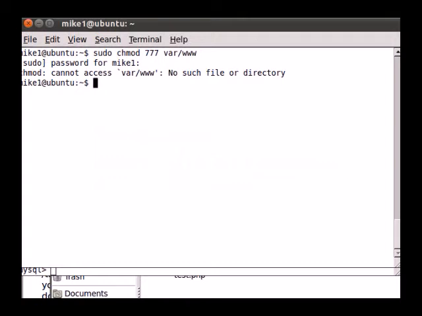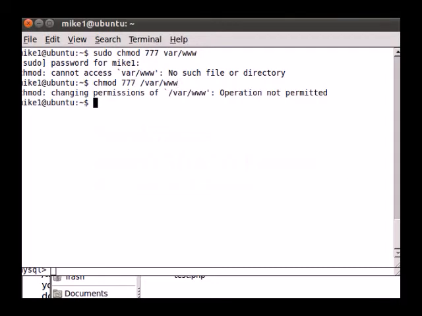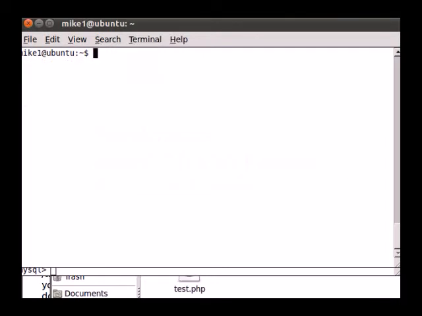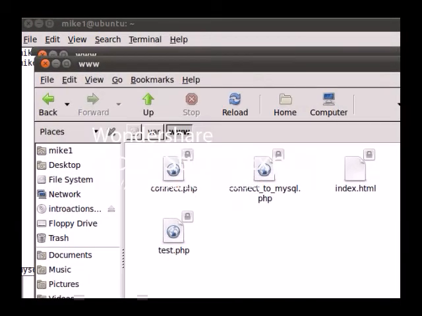I think I just spelled the var wrong. So it is sudo chmod 777 /var/www, and once you do it, you won't see the results. However, if you go back to this folder, you would see the results take place.